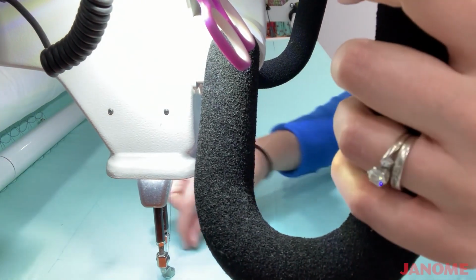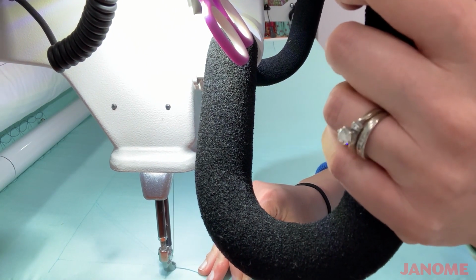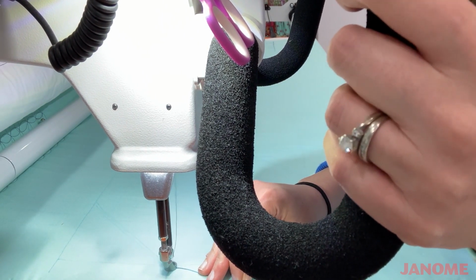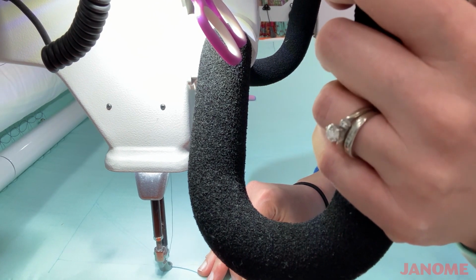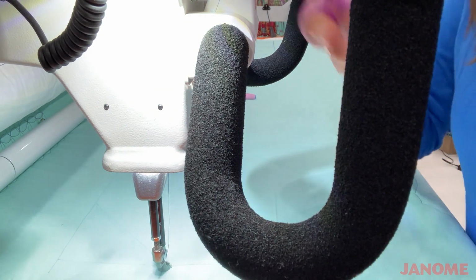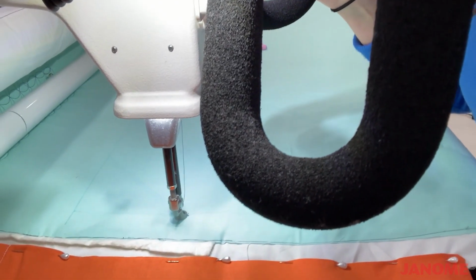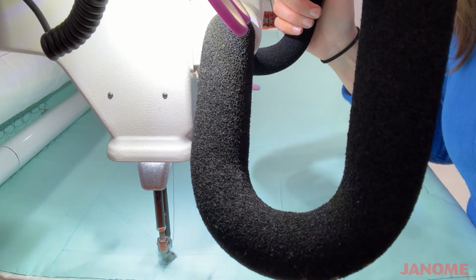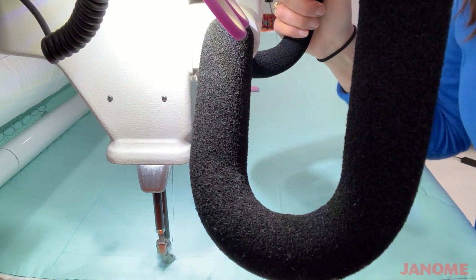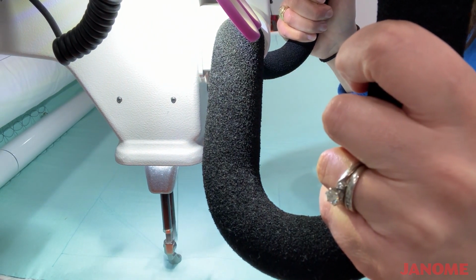And I'm gonna grab that and I'm gonna do just a couple stitches in place to secure my thread. And since this is just a practice piece for me, this is not someone else's quilt, I'm just gonna clip these threads away. Normally I would bury them if it were a real quilt and not just a practice quilt sandwich. Okay, so I'm gonna begin by doing these swirls.